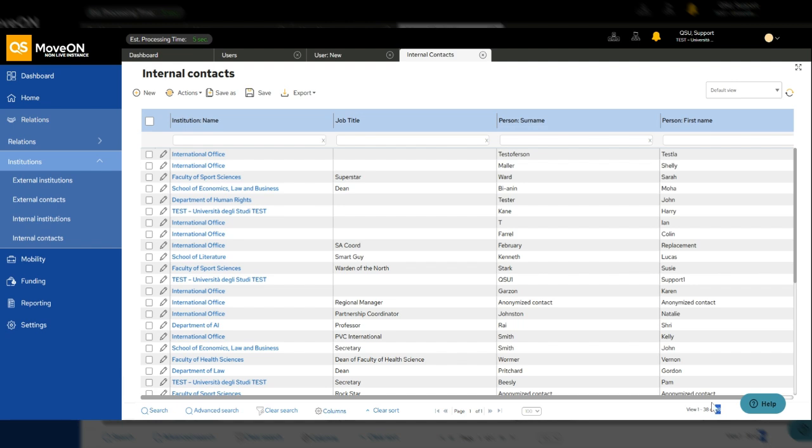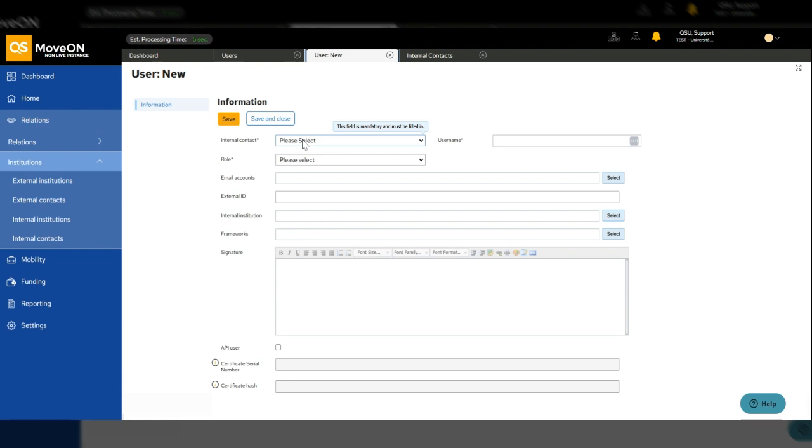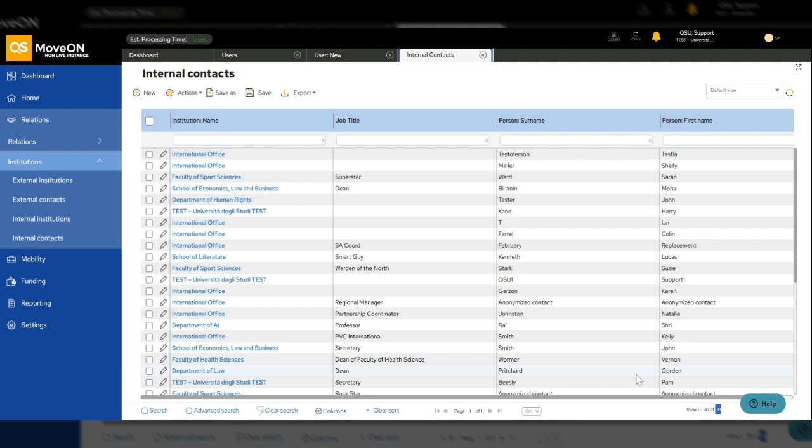You may need to update this list by creating new here, as in creating a new individual that works at your institution, especially if you don't find that individual here. Now this list is smaller than 38 because a lot of these folks from this list of 38 are already users of the system.